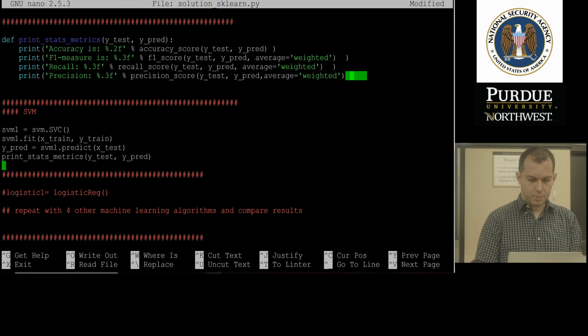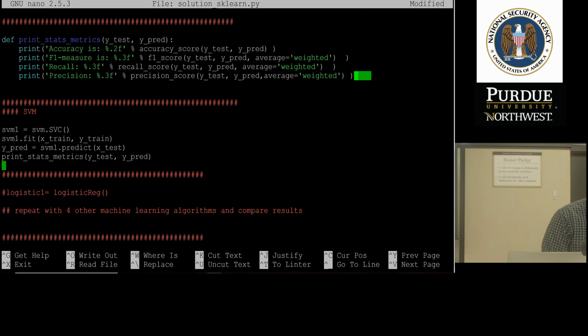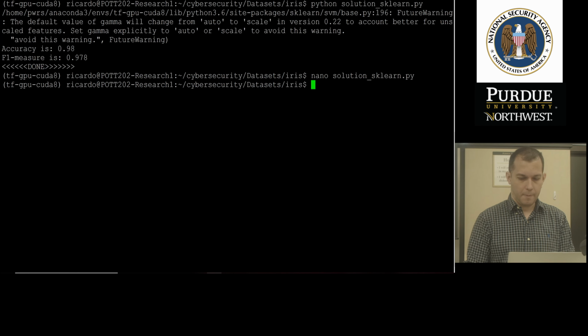And then add the last parenthesis again. All right, so we've completed these three. Now let's go ahead and run them. Let's see if it doesn't give us any errors.